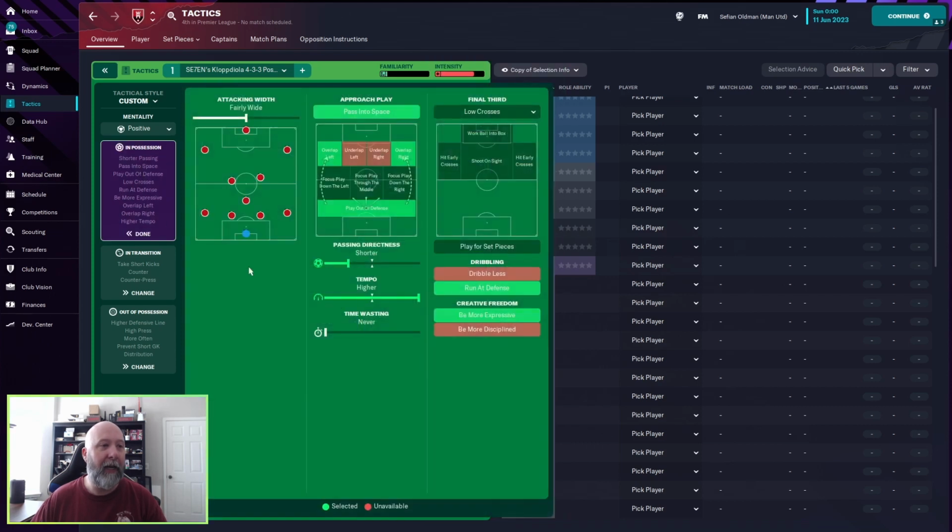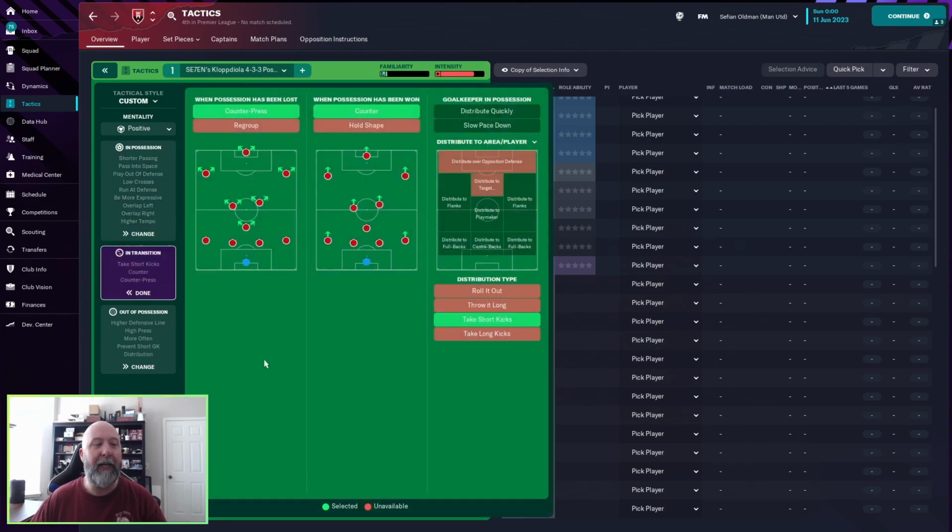In possession, you've got attacking width is fairly wide, approach play is pass into space, overlap on the left and right, and play out of defense. Passing directness is shorter, tempo is higher, low crosses, run at defense, and then be more expressive. In transition, you've got counter press, counter, and then take short kicks.